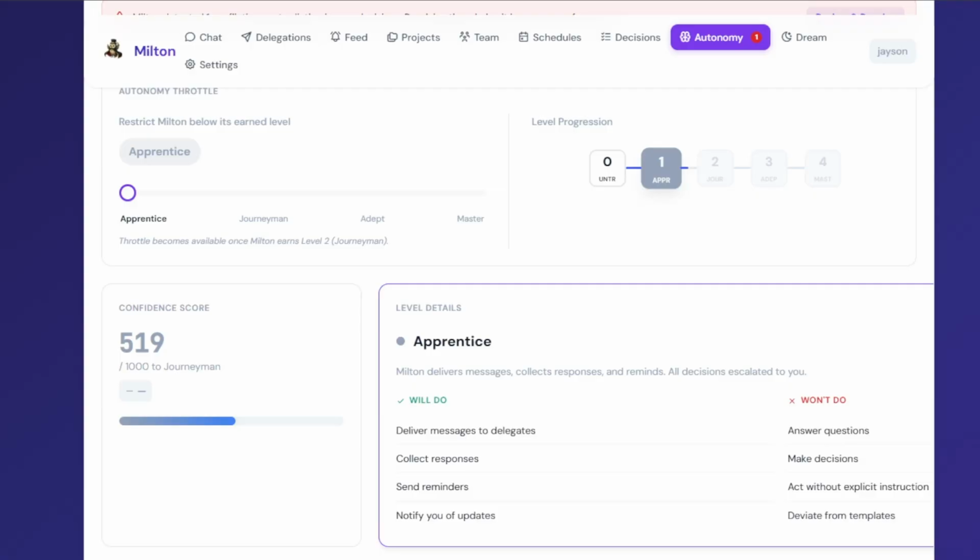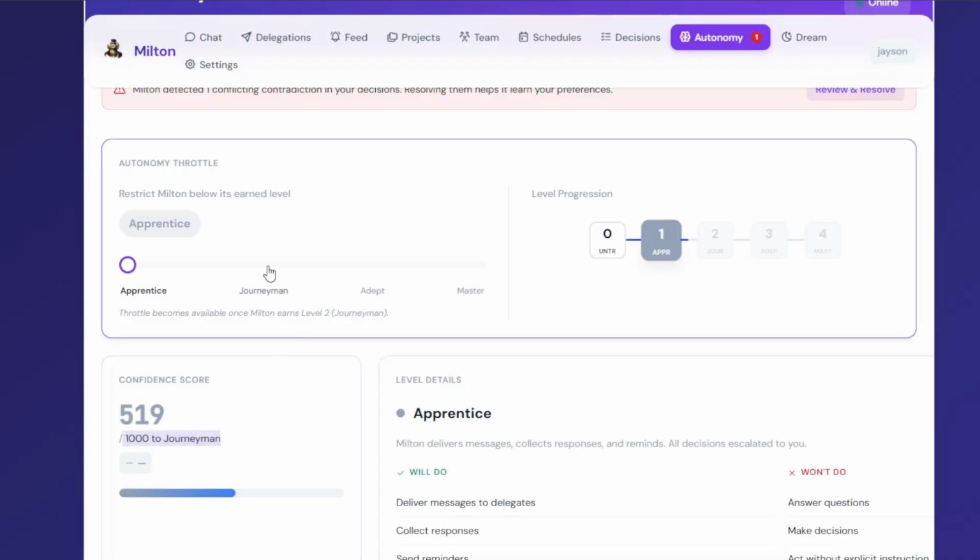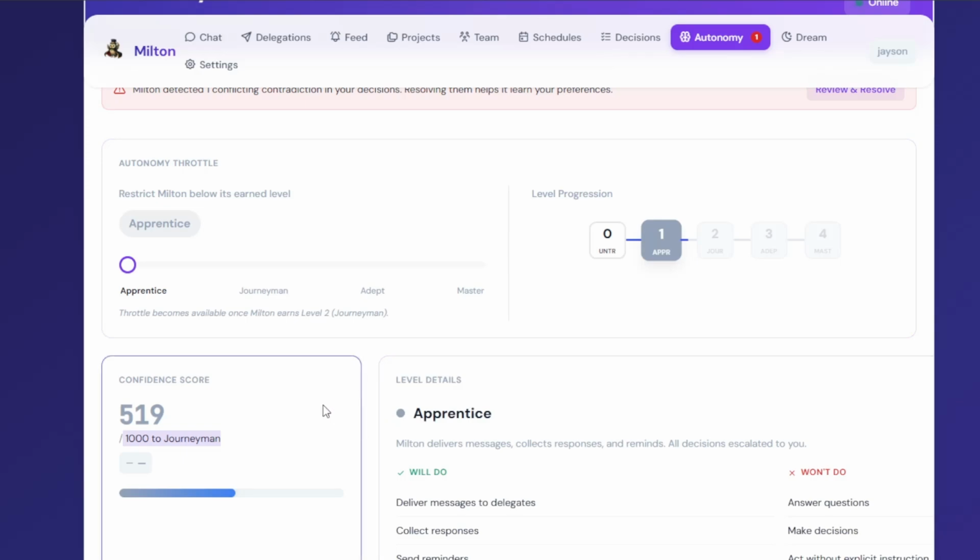So it'll deliver messages, collect responses, send reminders, and notify you, but it won't answer questions, make decisions, or do anything without explicit instruction. And you see here we have this confidence score, which is similar to experience in a video game. The more confidence it gets, it eventually gets to a point where it levels up, and as it reaches each level, it's allowed to do more things.